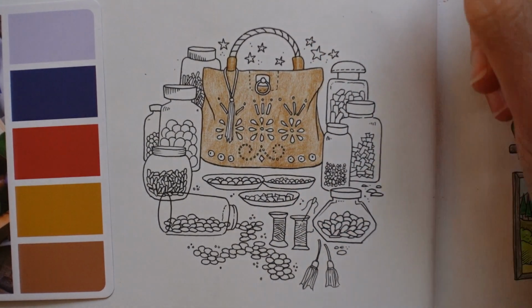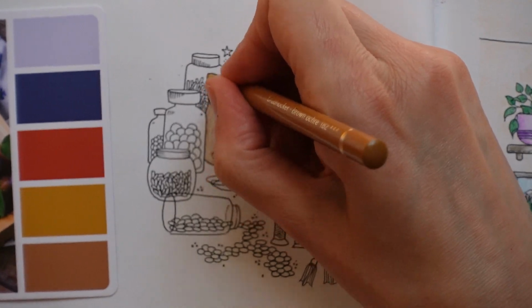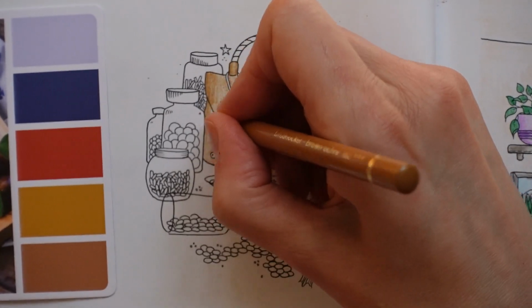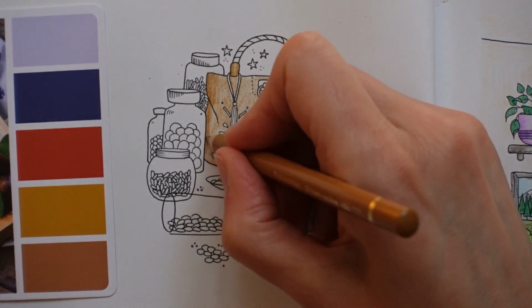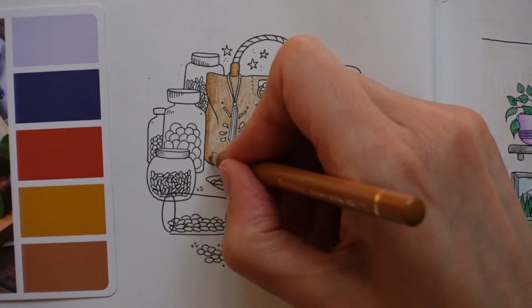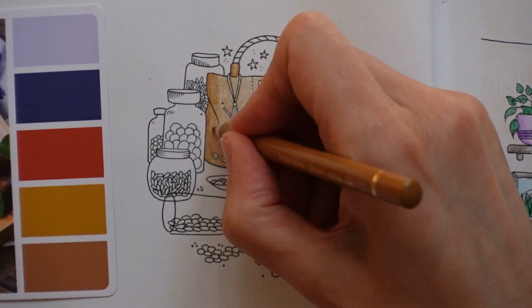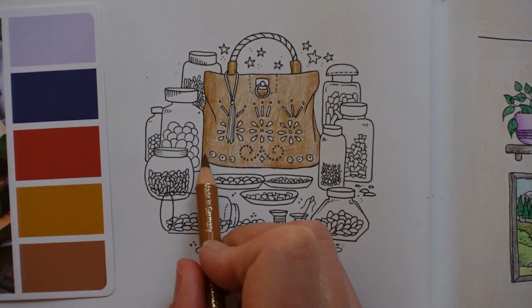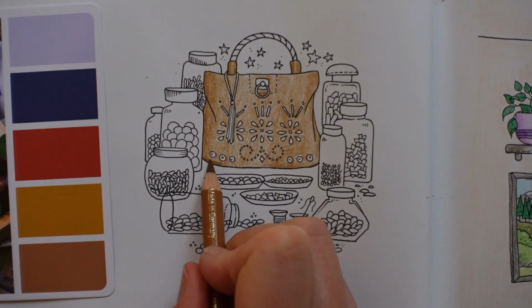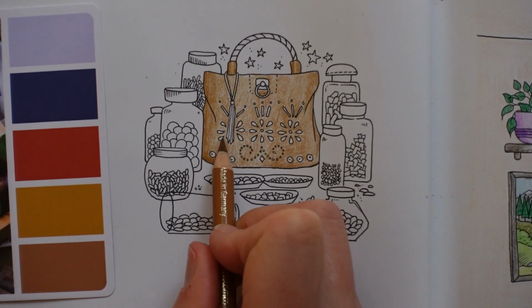I hope you can see, by the way, the sun is pouring in, but it's not actually coming in over the book. So I've turned out the light, and I've opened the blind up, and I'm hoping the natural light gives the right sort of feel. But we'll have to see. So I'm just bringing that in a little like that, and the same at the bottom. I'm going to do a sort of heavier layer here and then just fade it up a bit.